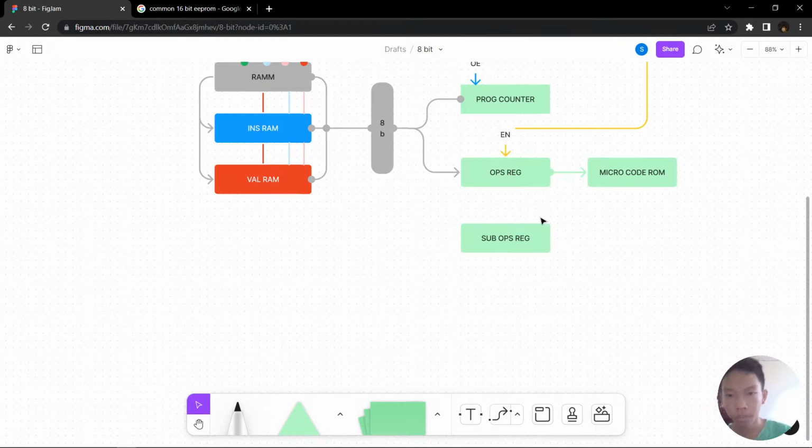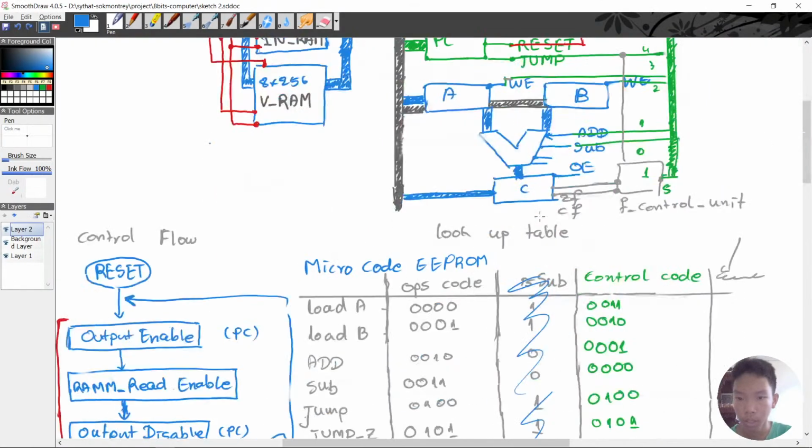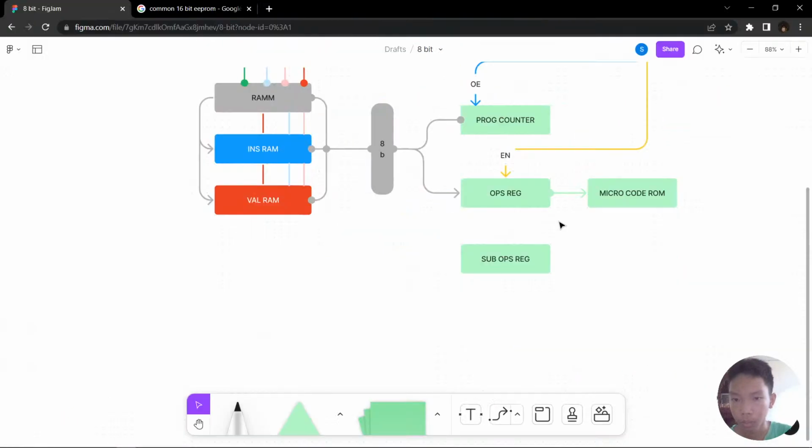So the sub op is most likely telling the address, but sometimes it also tells our ALU which operation it's doing. So that is a bit complicated. So we have to connect it to the bus.